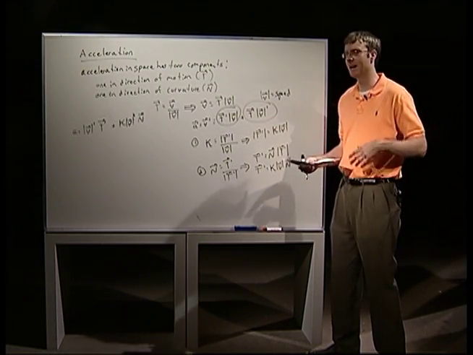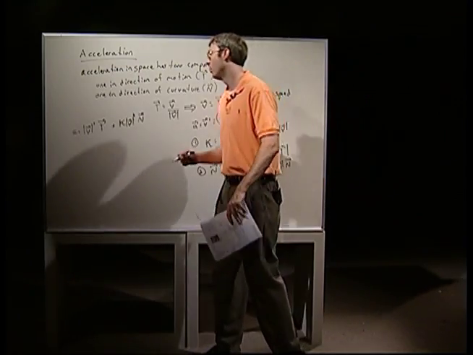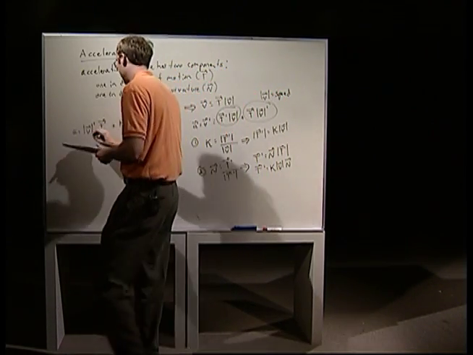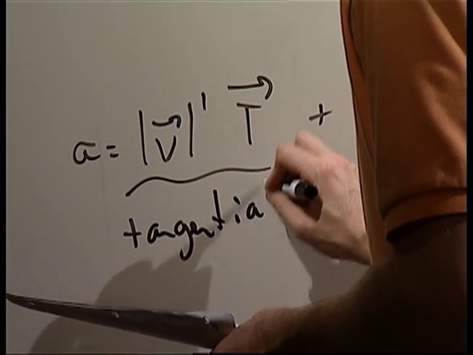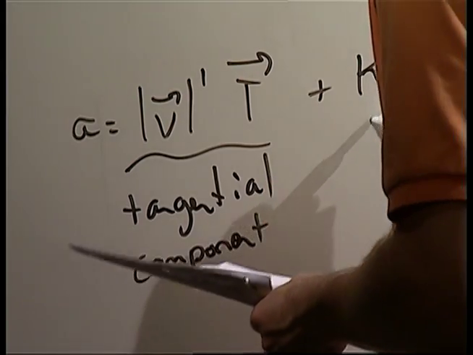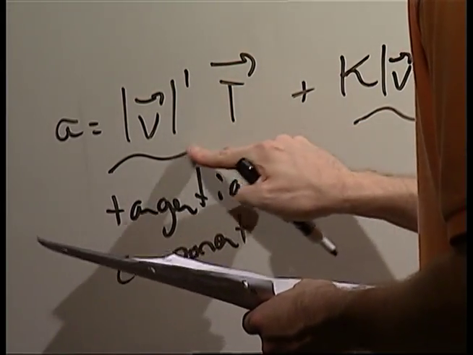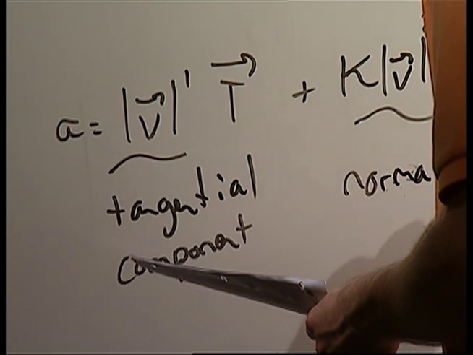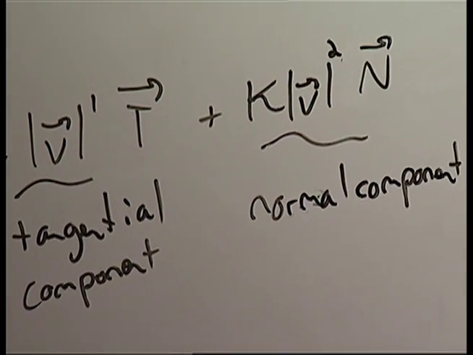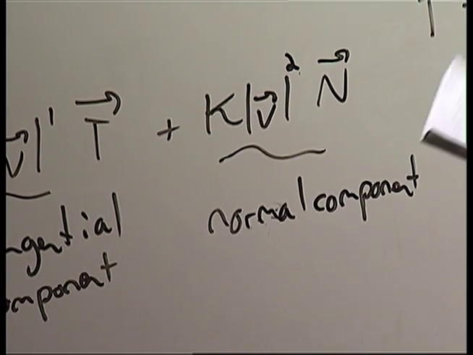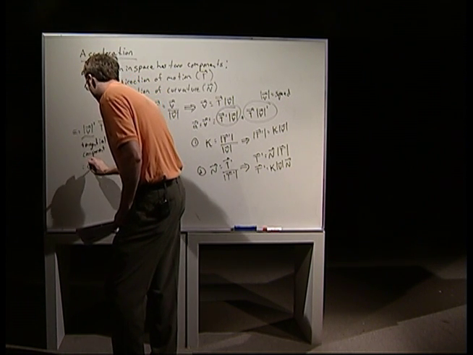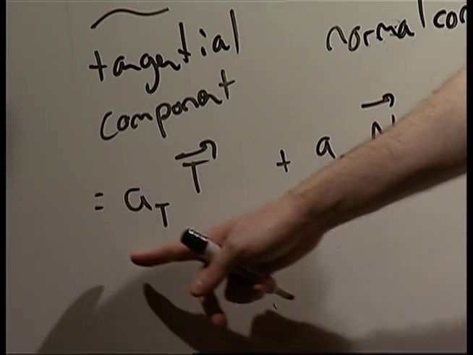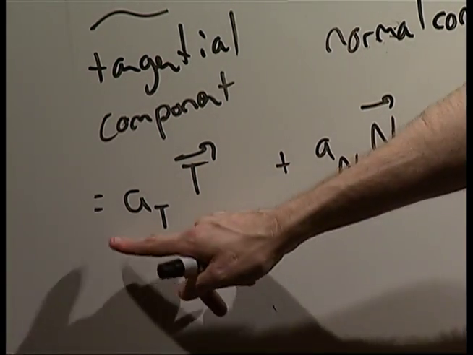So there is something about A, and we can see that we've broken it down into a component in the direction of T and a component in the direction of N. There's the T component, and there is the N component. This is what we call the tangential component, in the direction of the unit tangent. And this is the normal component. It's really just the constant part that's called the normal component. So tangential component, normal component. Makes sense. And so we can abbreviate this as a sub T times T plus a sub N times N. This is the tangential component, and this is the normal component here.